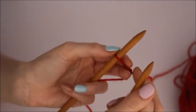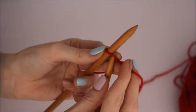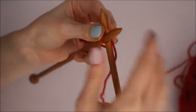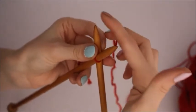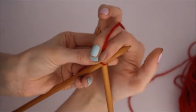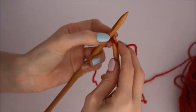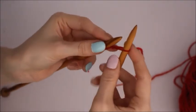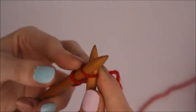So you've got your first stitch — grab the needle and insert it up through that first stitch like that. So the needle goes through, grab your working yarn — you don't want to work with your tail yarn so keep that out of the way. You are going to go around this needle anti-clockwise, so you are going behind the needle and around in front of it and between. Then with this point you are going to go back down through this stitch like that. Then once that's on there you're going to use this point to go back up through this one like that. And there's your second stitch.